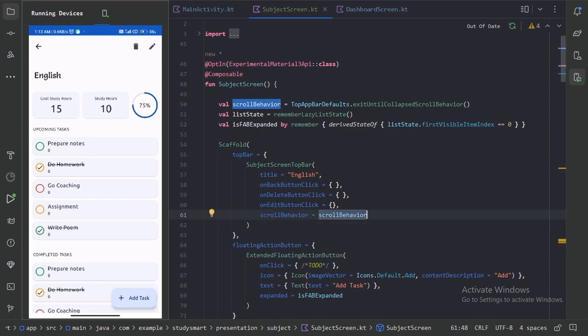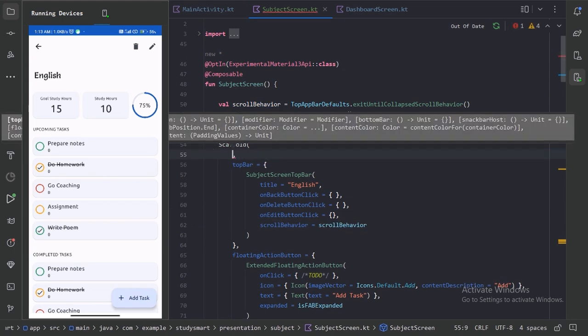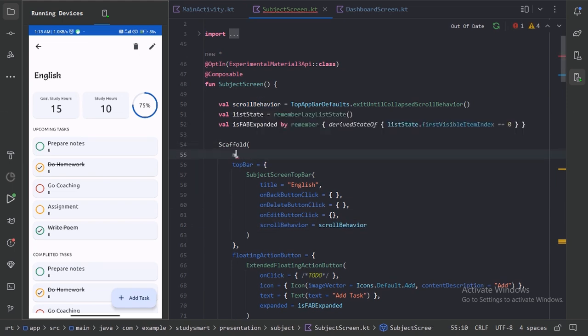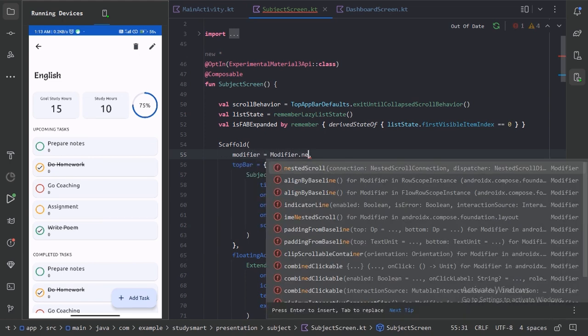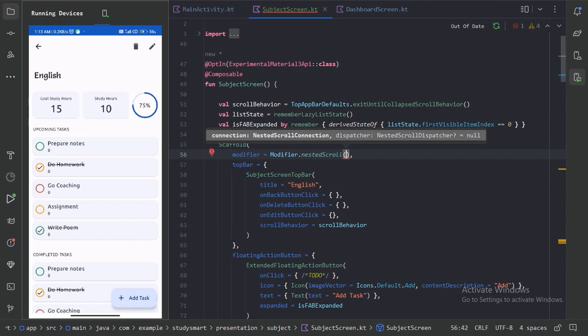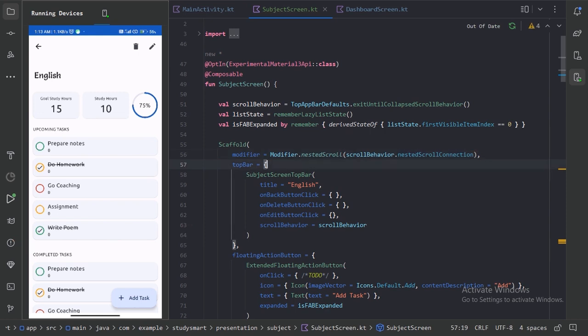And we also need to notify our scaffold that we need the scroll behavior. So let's just use the modifier nestedScroll, and here we will provide this scroll behavior to the nestedScrollConnection, like this. So now we can run our app and see this change.